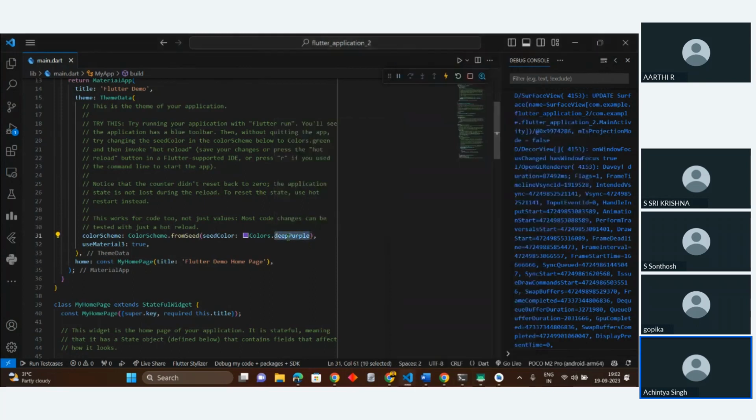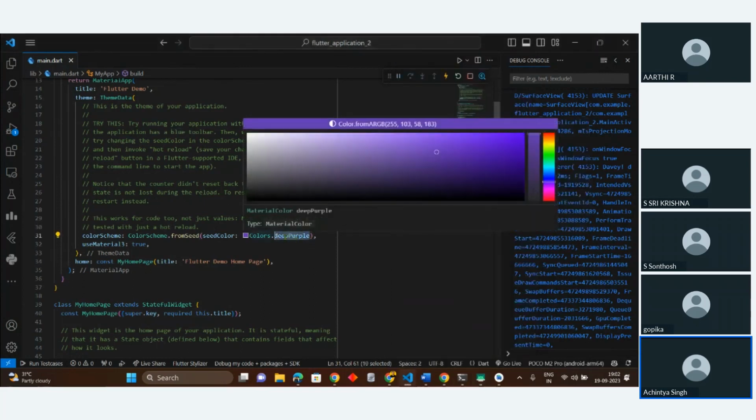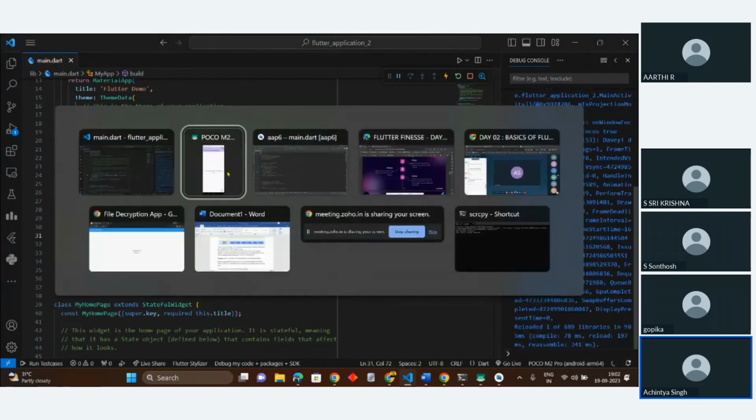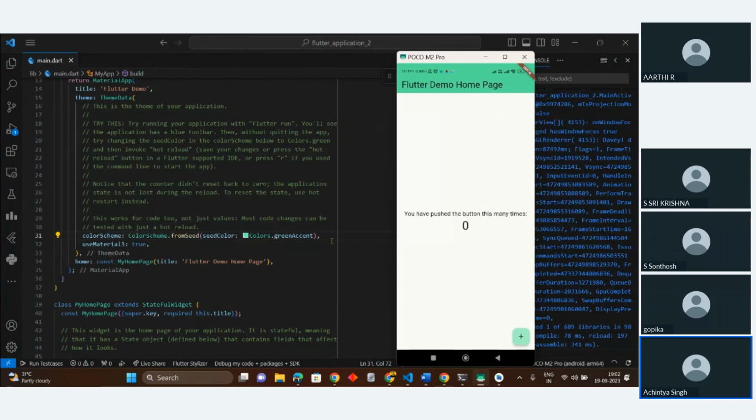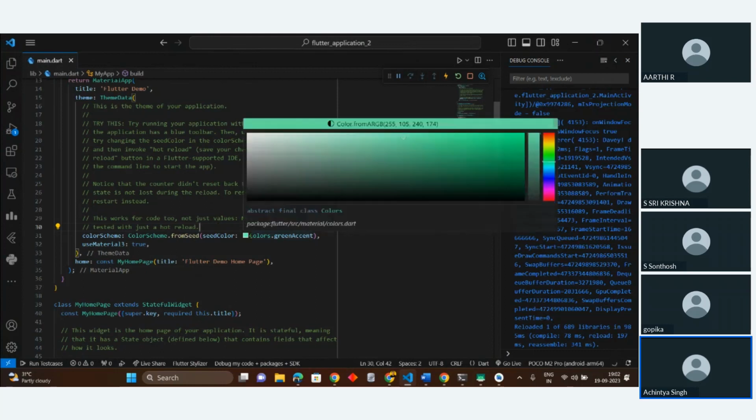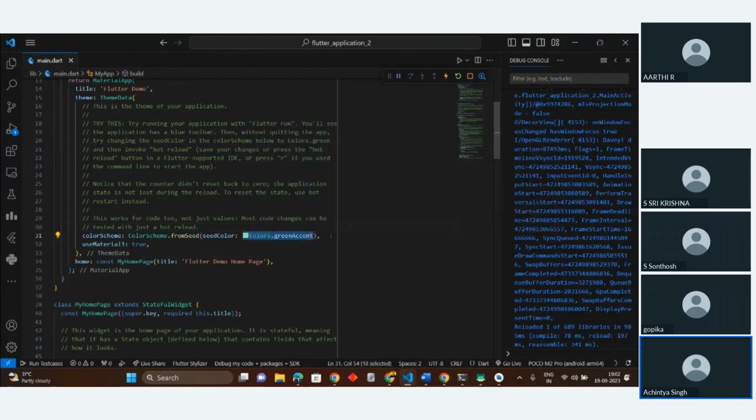Okay, so see, currently they have given deep purple here. If I change this to green, let's try to do that. And you will see that, see. So basically, in the color scheme, you even have a property called font here, and some more properties. So this basically is defining a theme of your whole application. Suppose I have given green here, and I try to prepare an app bar in some other widget, somewhere else, and I don't specify a color, it will be taking it as green.